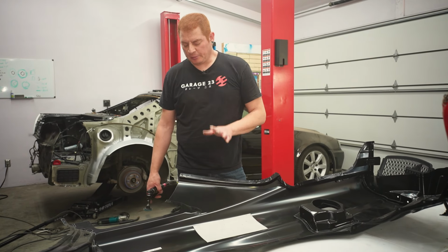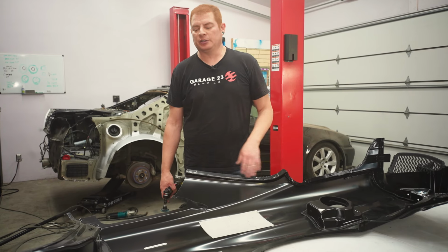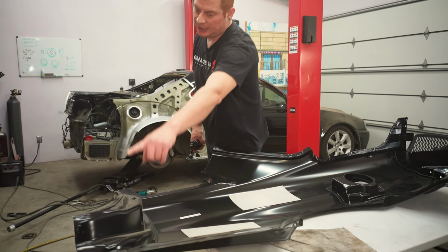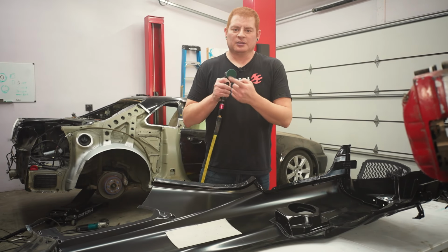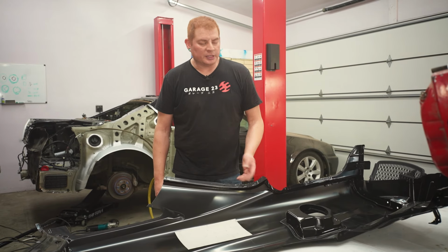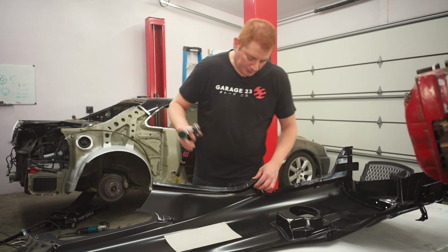All right, so just like we prepped the car, we're gonna prep all the mating surfaces on the new panel. So just go around all the perimeter, everything that's gonna get spot welded together. Grind all the paint off. Not grind, just scrape with the little Scotch-Brite disc. I'm not sure if we need to do both sides, but at the very least we need to do the inside parts that mate together with the car. So we'll start with that.